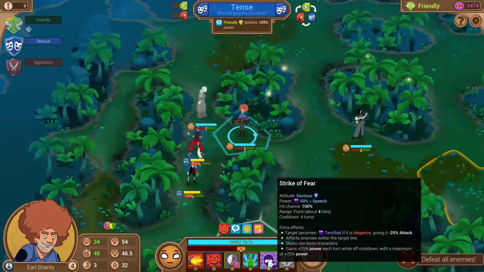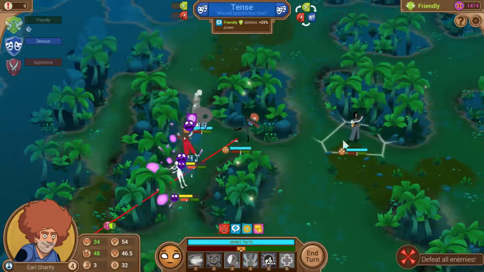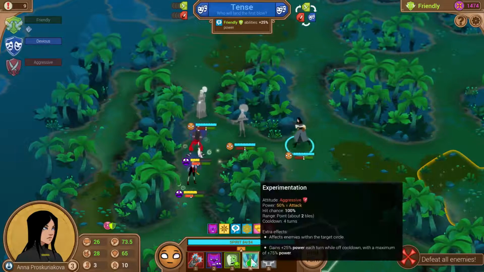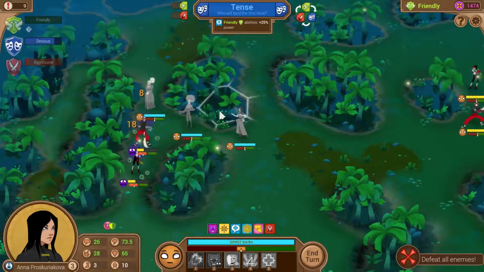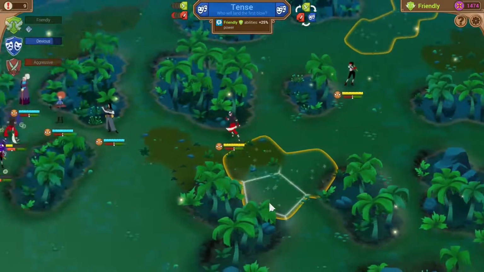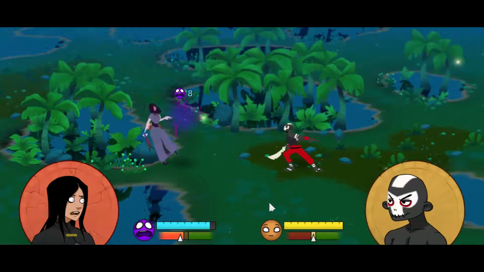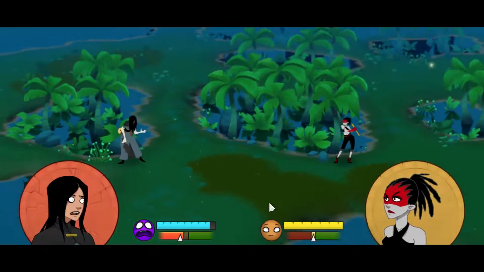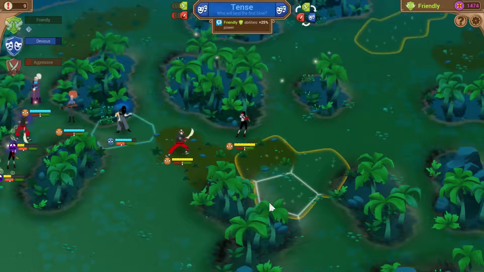Strike of Fear. I like those stun abilities. Boink! And then experimentation again. Okay, next turn. Now those guys can move, but the other 2 will be stunned. Is that all you got? Is that all you can do? 10 damage. That's it.